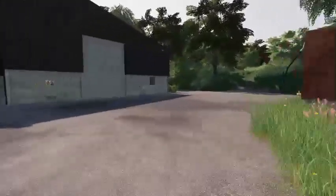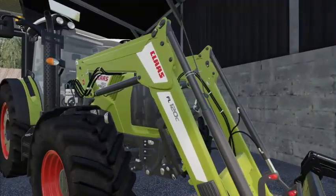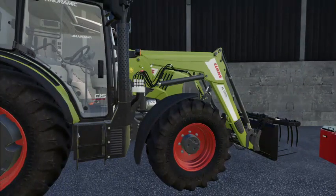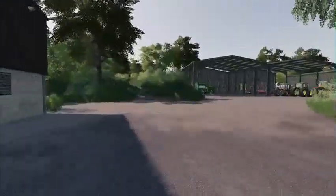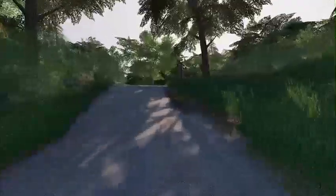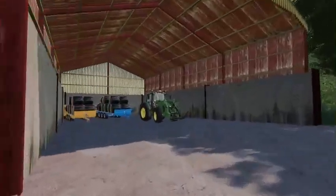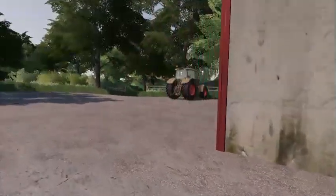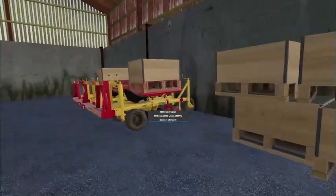So we've got a tractor going today, which is this front loader. It's a class 460 Arion. The front loader bit is staying, or it may be going. I don't know yet, I haven't really decided. We've just come back from two fields that we own, that we baled last night, and we got 69 bales, but we've brought two trailer loads home, and we've left the rest stacked in the field, ready to be picked up whenever we need.